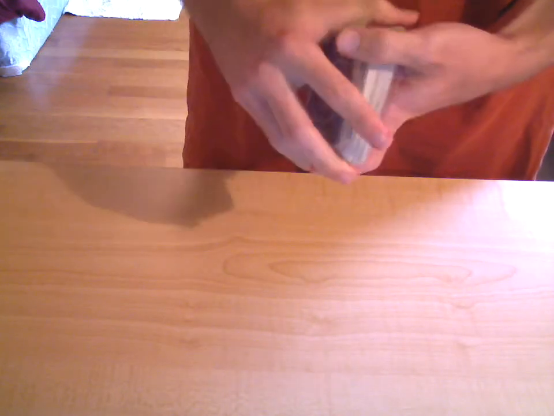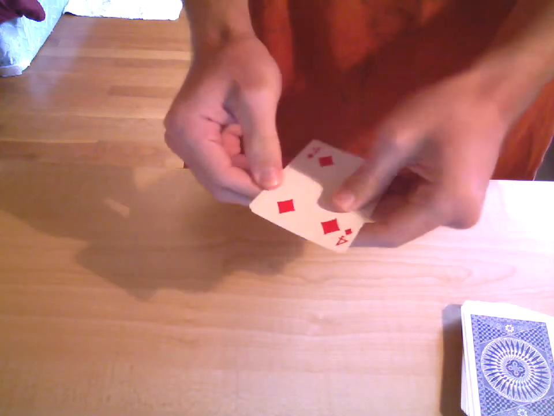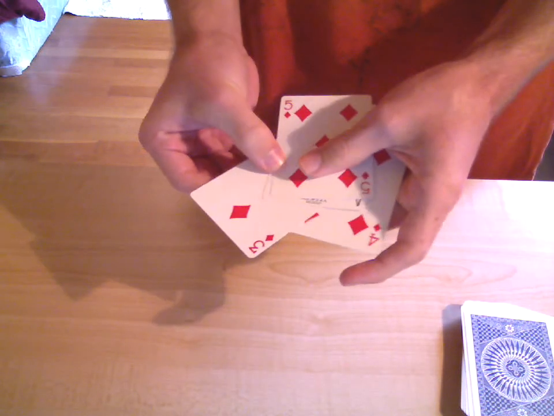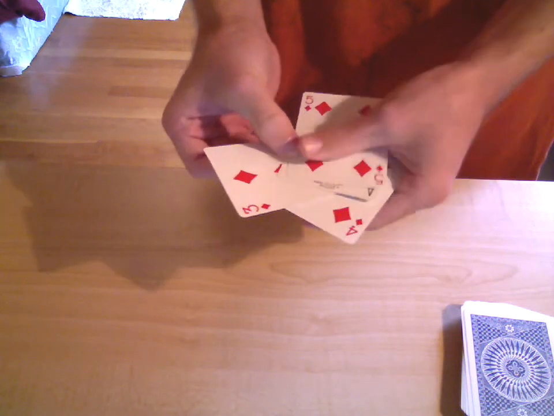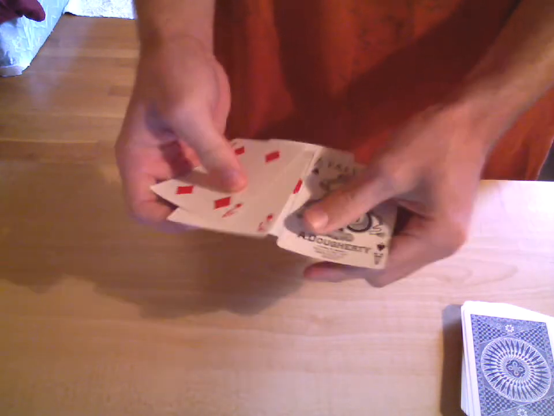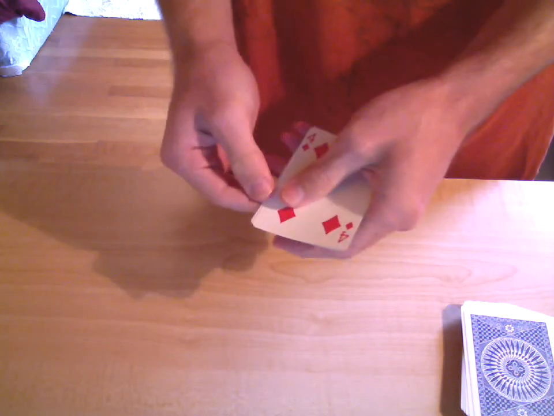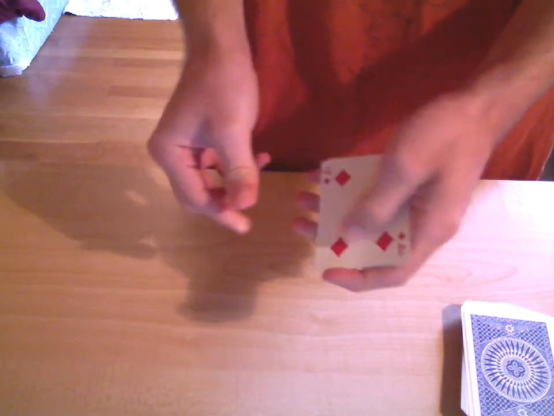I suggest that you work on getting your elms account down solid before you perform this. Just because if you have a bad elms account and you perform it then it's kind of obvious because if you have it like this you don't want to end up doing it like this and then kind of doing this thing where the ace is showing and then it's very obvious what you're doing. You want to get it down solid so it looks like you're just showing 4 cards. Just like that.